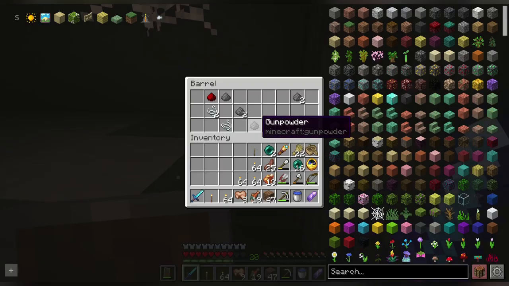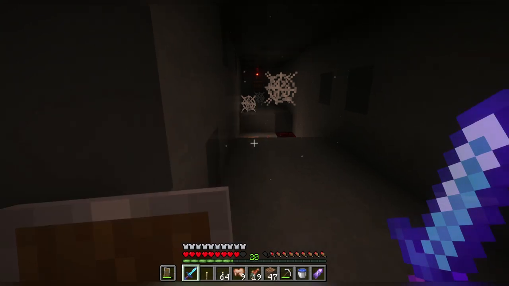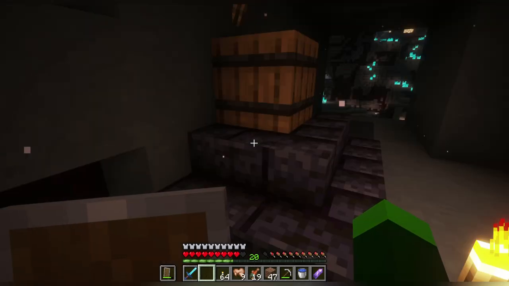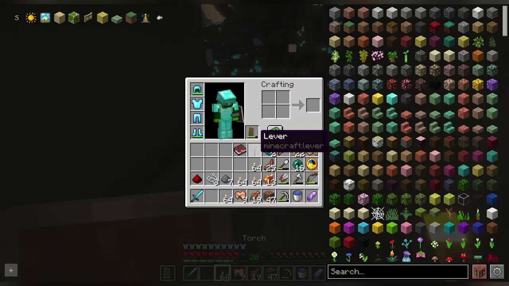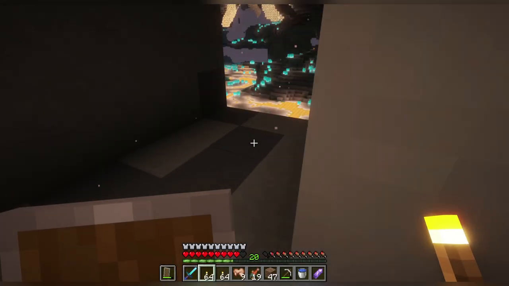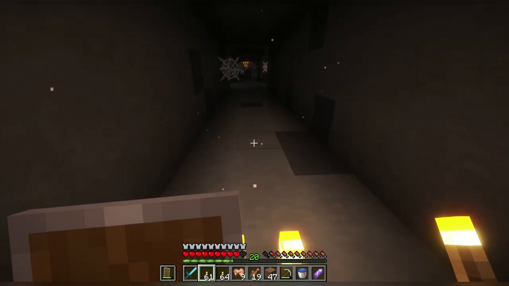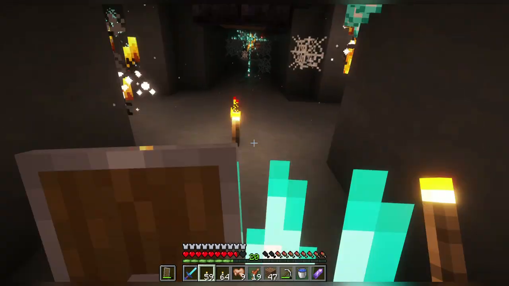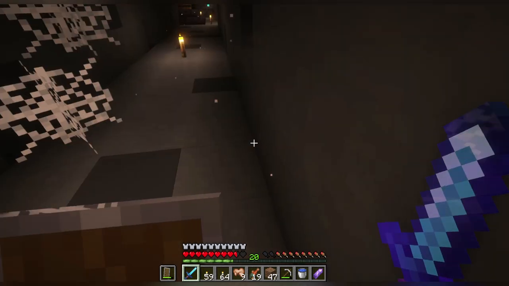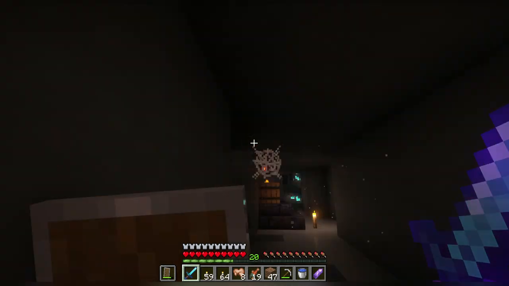My goodness gracious. There's a pillager sentry. Okay, that's something. And look, there's an enchantment book. For multishot, they drop an enchantment. Oh my gosh. Whoa, look how big this area is. There's another one over there. Oh, jeez, ow, son of a gun. Okay, that's probably what's causing all the lag over there. Oh, jeez, what the heck?